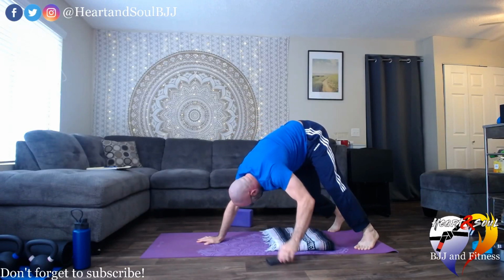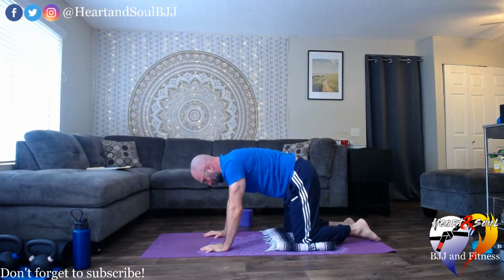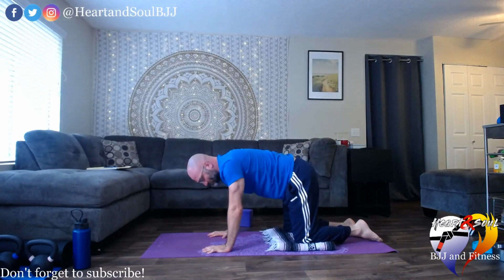Vertebra by vertebra, trying to get that nice and slow until your hips come all the way to the floor. Very nice. And from here, knees to the chest, we're going to rock up. 2. And 3. Cross at the feet. Come all the way up to your hands and knees here. Very good. So from here, we want our knees below our hips and our hands below our shoulders. Fingertips nice and spread out here to protect your wrists.